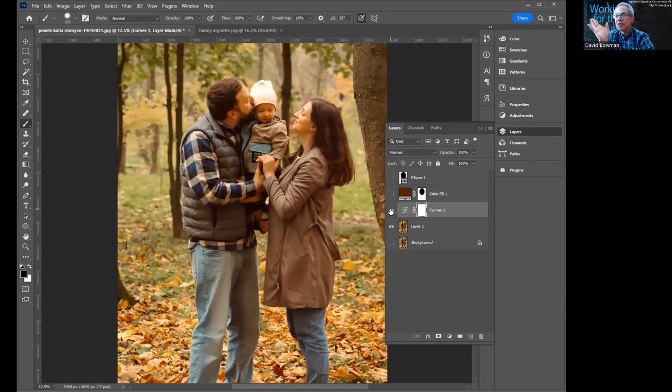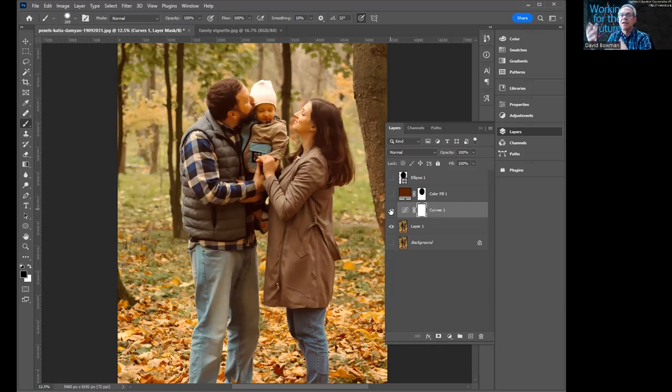I want that brightening to only affect the people and not all the stuff around them, which means I've got to isolate the people and apply the effect only to them. Well, there's lots of ways to make a selection. Pen tool, quick select tool, magic wand, lasso, lots of ways to do it.